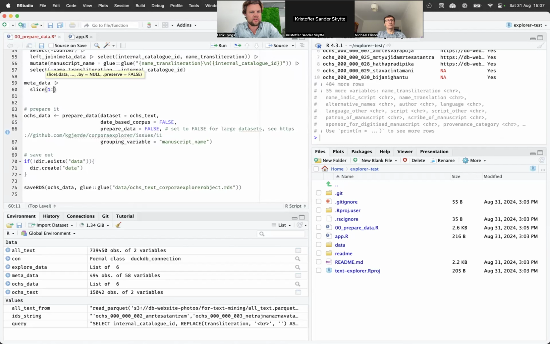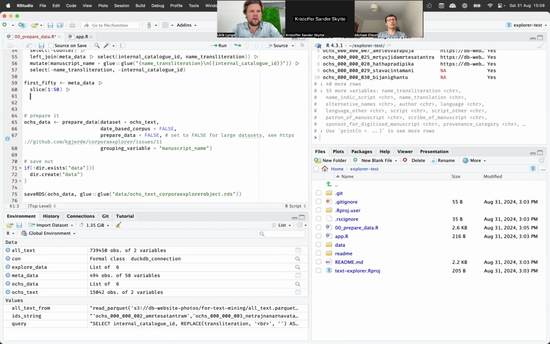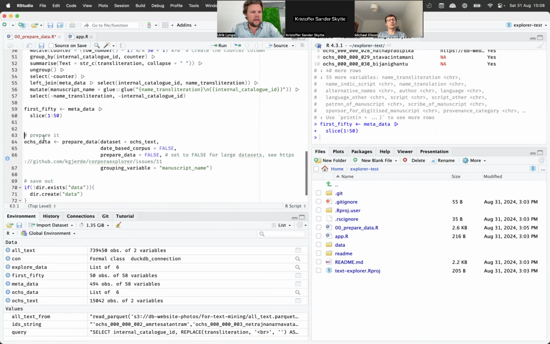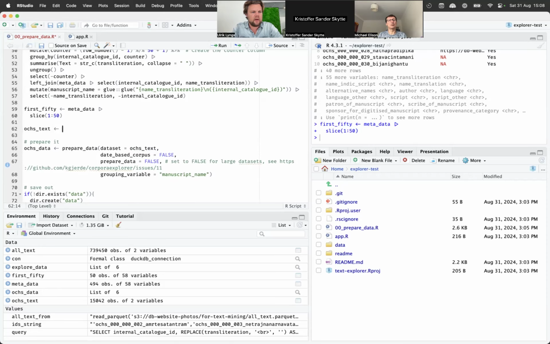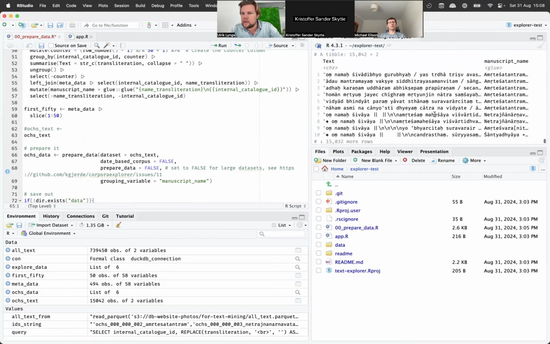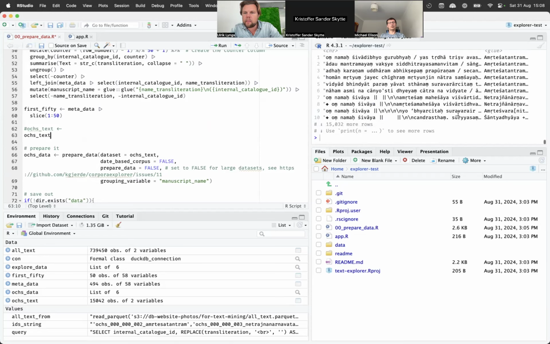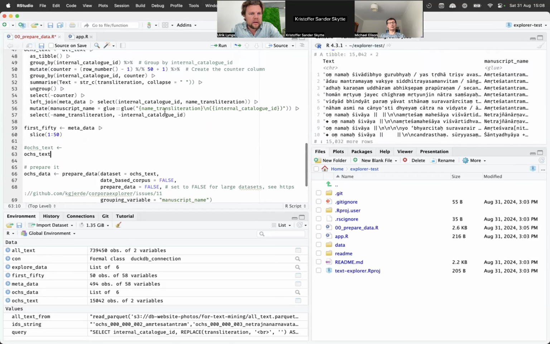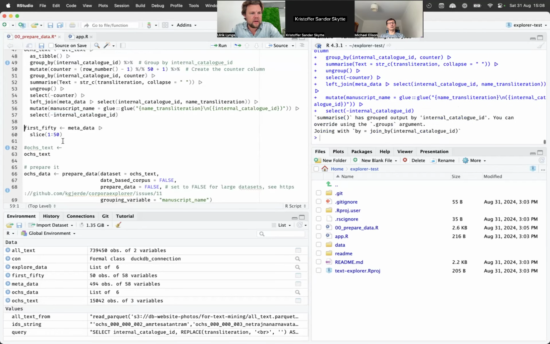I'm just gonna take the first 50 rows, and I'm gonna say first 50, and I'm gonna pull, no, that's fine, the first 50, and then I am going to say OCHS text is OCHS text where the I'm just gonna include the name in transliteration here.